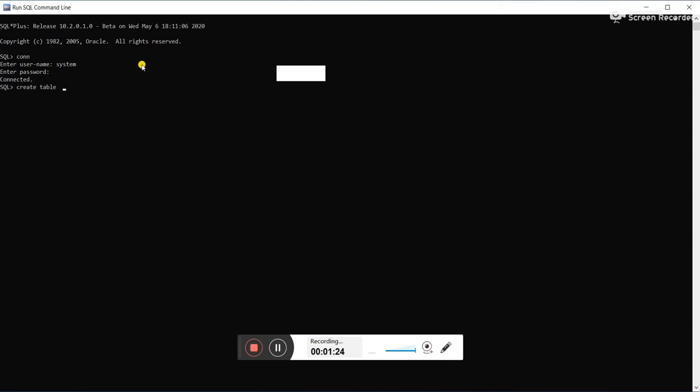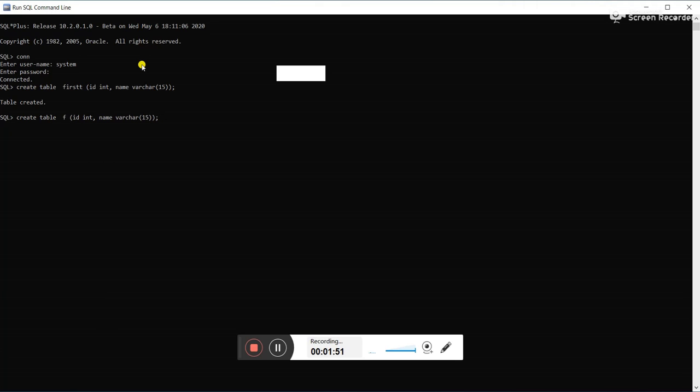So the first table will be first, and I'll give some columns. The first column will be ID and the second one will be name as varchar, and let's give some field. So the table is created.